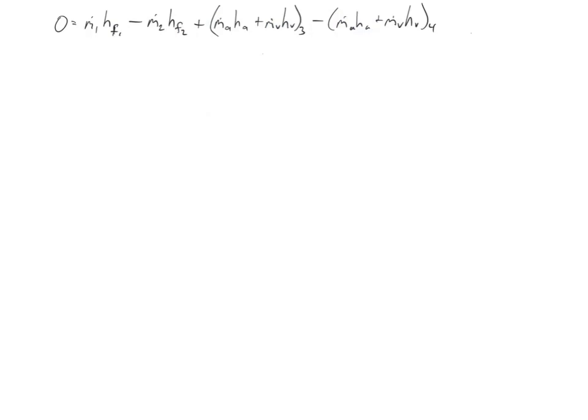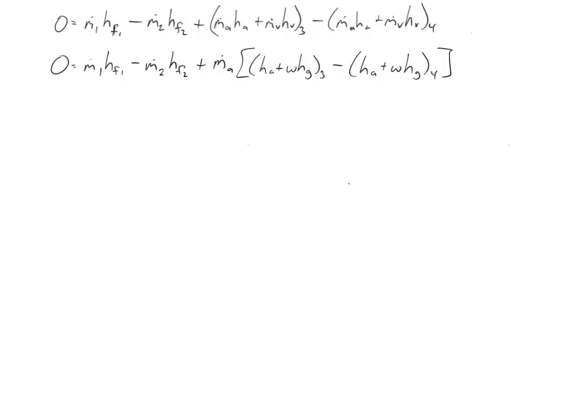All right, so we're going to try to get these to the mixture enthalpy form. So we're going to have 0 equals m dot 1 times the saturated liquid enthalpy at state 1, minus m dot 2 times the saturated liquid enthalpy at state 2, plus, and we'll have m dot A out front because we want to get to the humidity ratios, multiply our quantity of h_A plus the humidity ratio times the enthalpy. It's going to be the saturated vapor value at state 3 minus the enthalpy of air plus the humidity ratio at state 4 times the saturated vapor value, all at state 4 there. All right, so that's our energy equation, and we'll label that number 2.